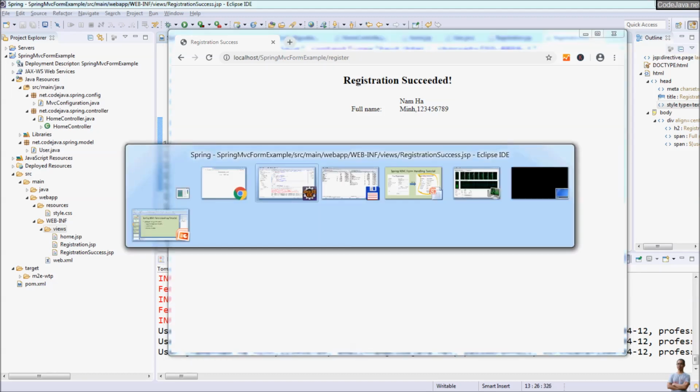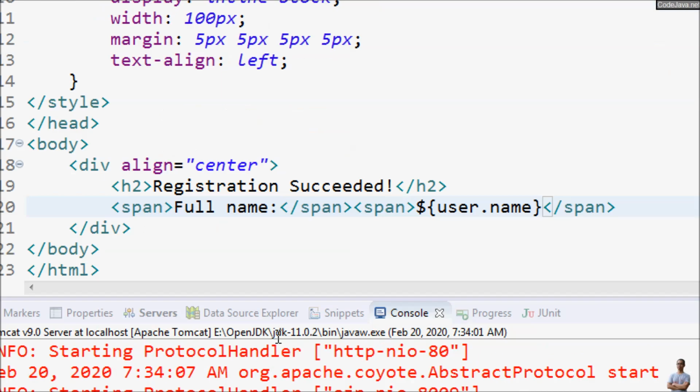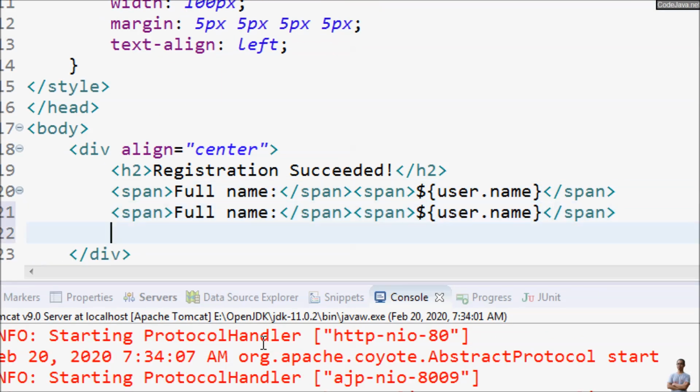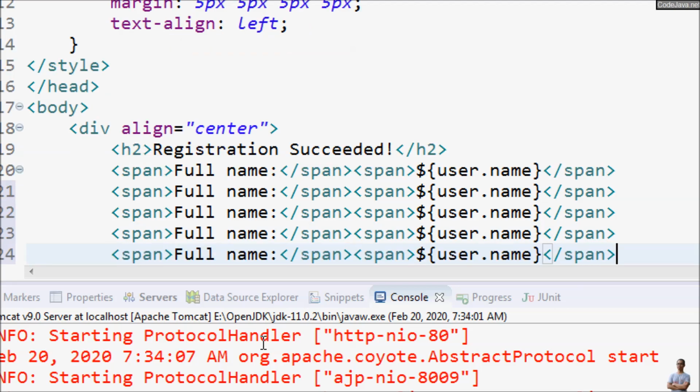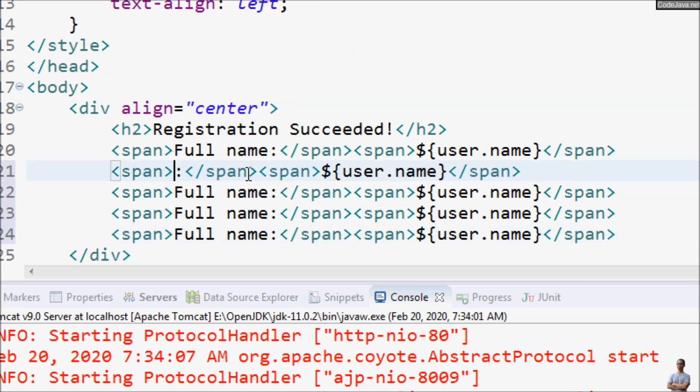And now let's update this page to display information for other fields. Email, password, birth date, profession. This is email, user.email.